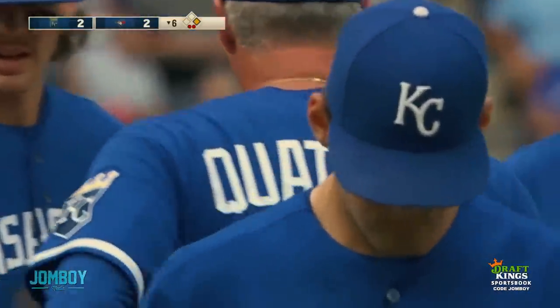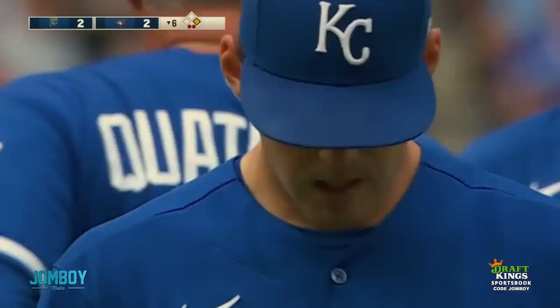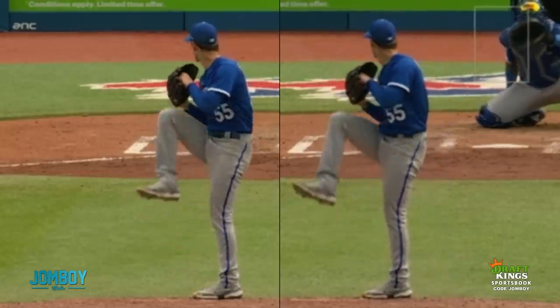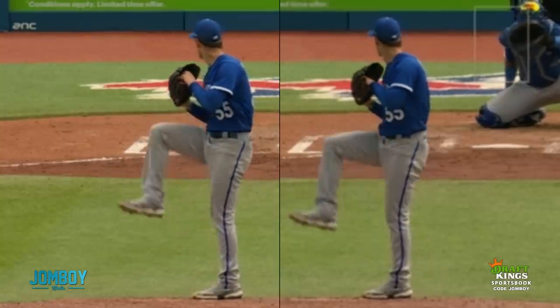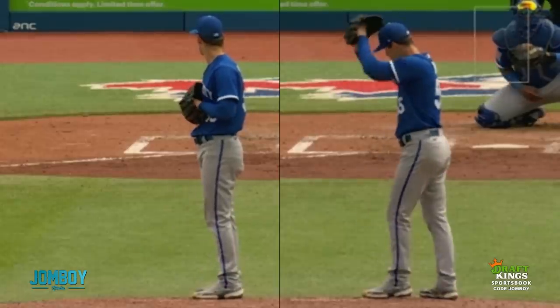I kind of wanted to figure out what was going on. Like, why was he falling? And my best guess, and I'm not a pitching coach at all, but just looking at footage, is that when he went to the stretch and he's at 100 pitches, fatigue kind of set in. You can see on the right, he's in the windup where he gets to rock into his motion, and he's kind of just a bit quicker, and he gets his leg extended more. His leg might even be coming up more because he's got that momentum, that rocking into it, where on the left, he's in the stretch.